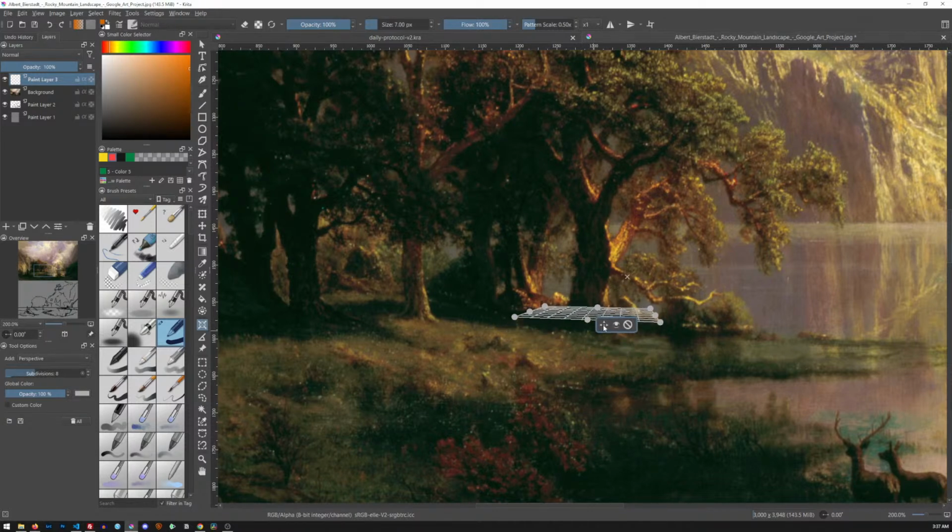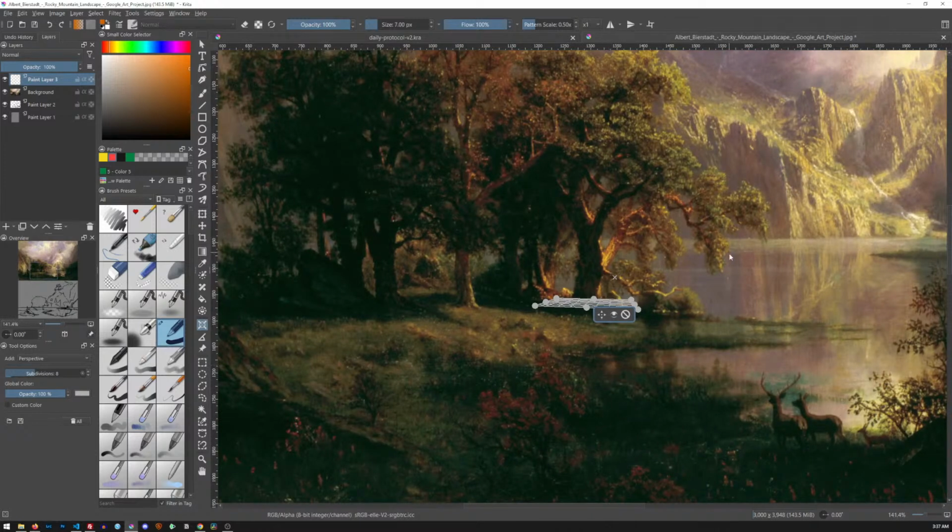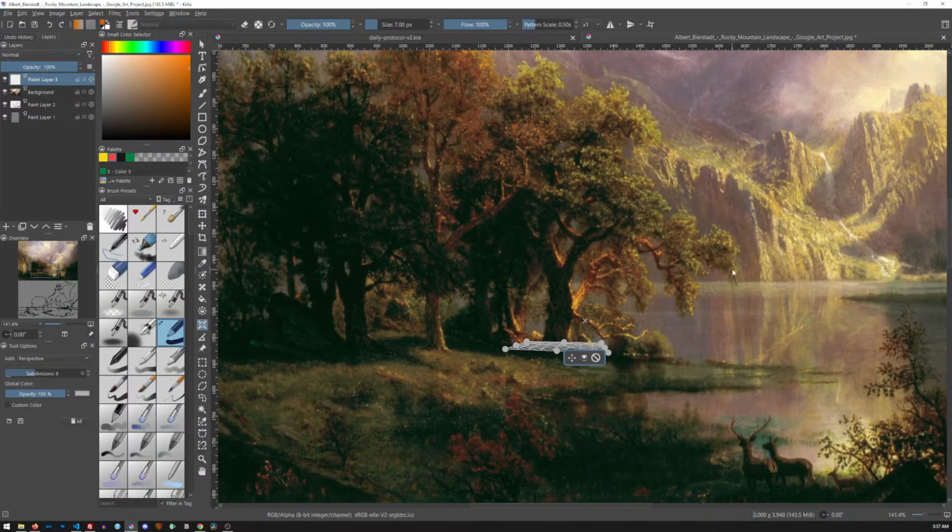It looks like the bottom of this tree is sitting right here. Okay. Well, I'm focusing more on the trunk rather than the whole tree, right? Maybe I should just focus on the whole tree.